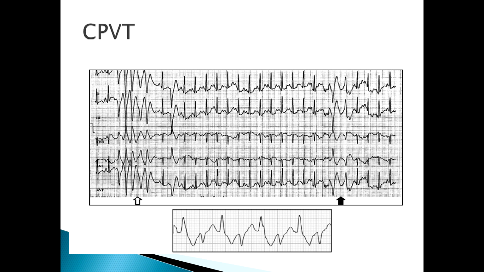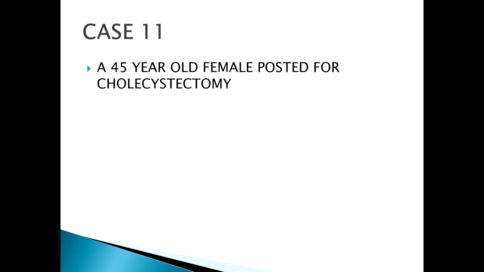And as Dr. Vikas, in his ECG presentation on rhythm disorders in pregnancy, has told, in CPVT the patient has the arrhythmia during exercise. Classically, bidirectional VT, as you get in digoxin toxicity: one QRS is up, one QRS is down, alternately. This is classical of CPVT. During TMT, if you ask the patient to do TMT, you can get this type of ECG. So this is diagnostic of CPVT. Treatment of choice is ICD and beta blocker.